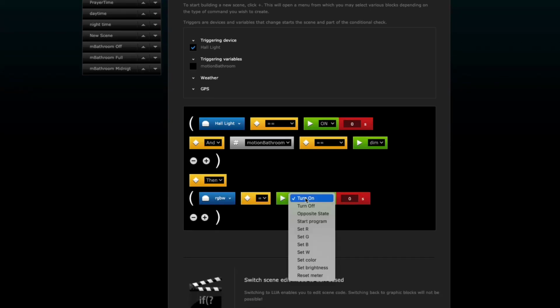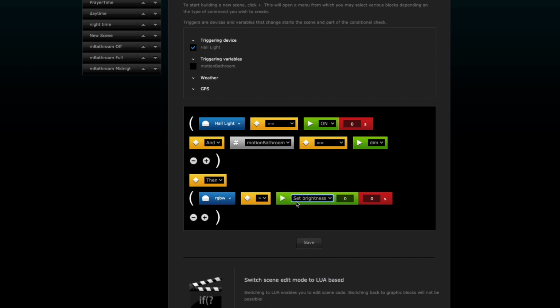So this is a dimmable, and then we're just going to say set brightness. On a dimmable module, on an RGB it's called set brightness. On a dimmer 2 module it'll be called set value. Okay, set value. And here you can specify what value. Now we wanted it at 100%, so in our case it's called 99. And that's it. And then we hit save.